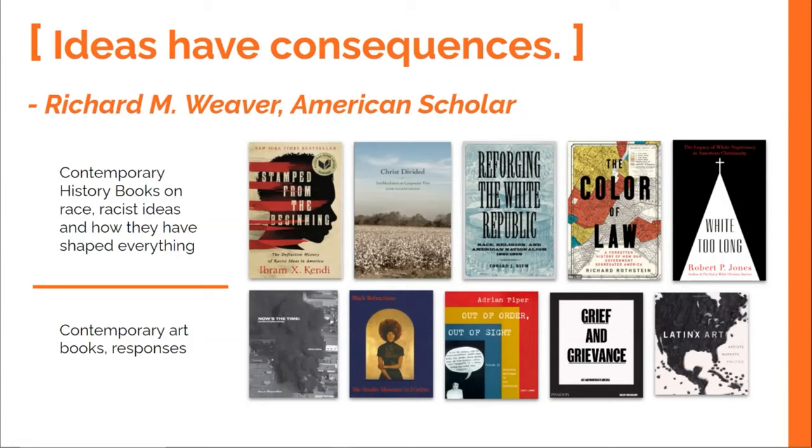But again, like I said previously, this kind of information for me was like, oh, that makes sense, right? And so what we're doing right now, just to keep us connected to the goal of this, is to identify key texts in those racist ideas that have largely shaped our reality, okay? So the next book here in this slide is White Too Long, and that's a more recent book by Robert P. Jones. And it's also a look at the church.